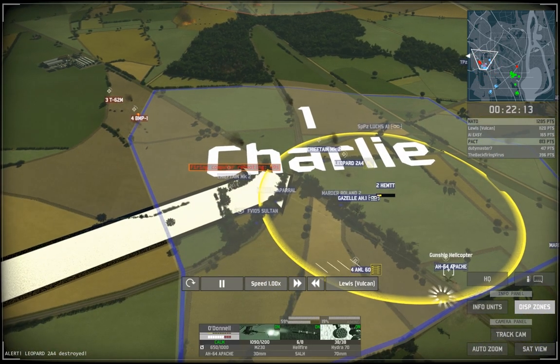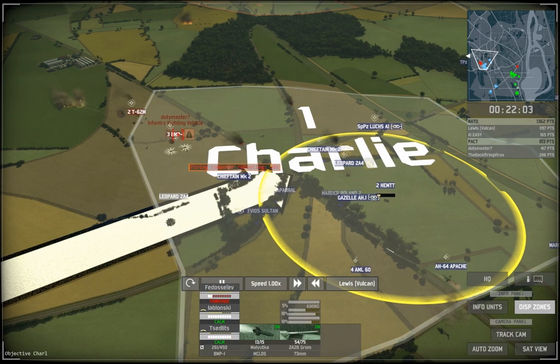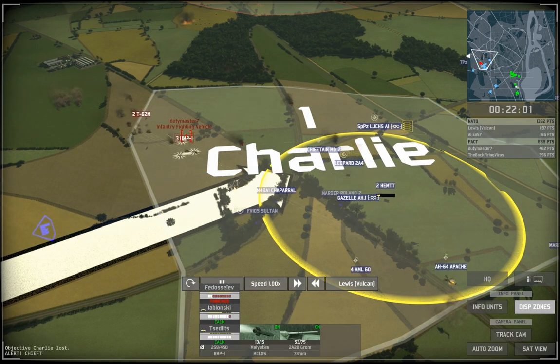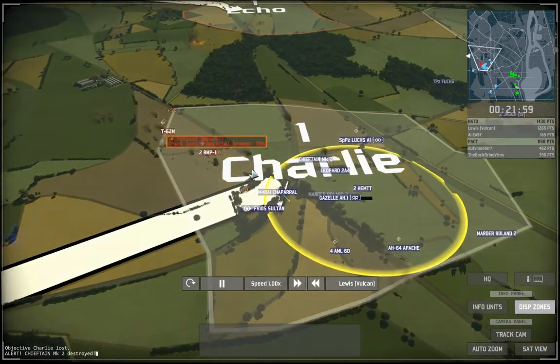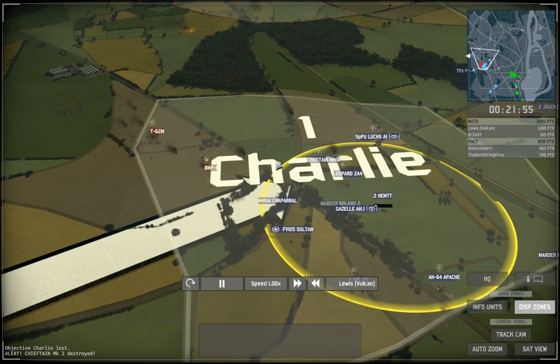My Apache gets to rise up and fire its Hellfires at the oncoming tanks. You don't really want your Hellfires firing ATGMs at light vehicles, for the pure fact that it's not really worth it. So always make sure they're aiming for the main tanks, because that'll be the most damage done.